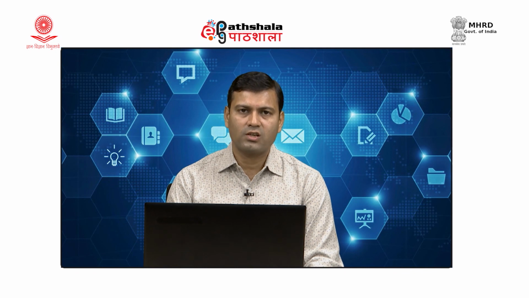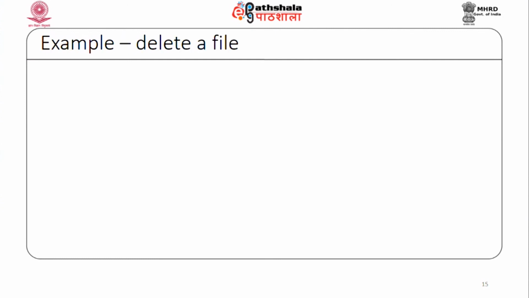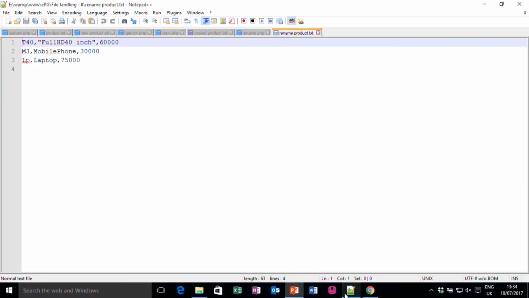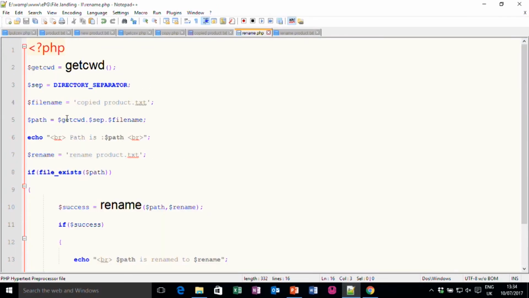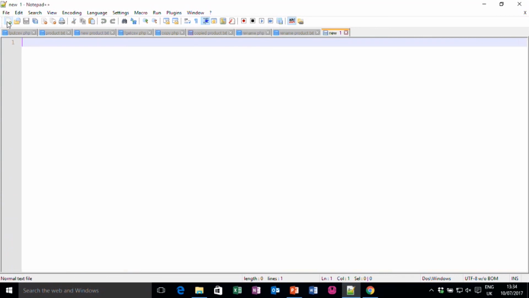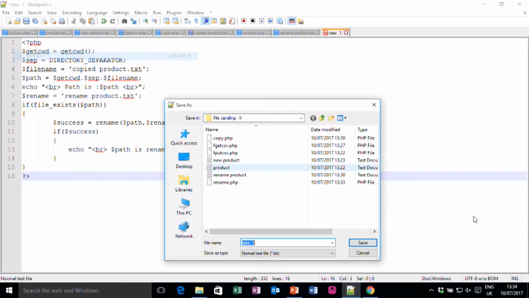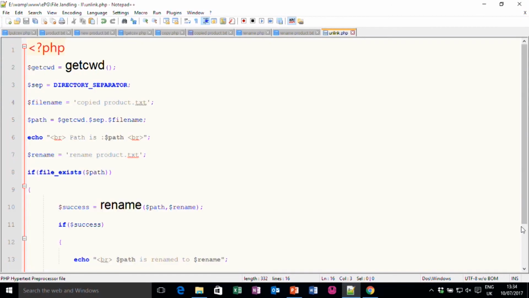To delete a file, the unlink function is used. It takes only one parameter, the file handler. It deletes the $file. If successful, it returns true. So, let us write an example for this one. Again, it is the very same example. So, I just copy the whole code, and to demonstrate it, I save this file as unlink.php, and now which file do I want to delete.